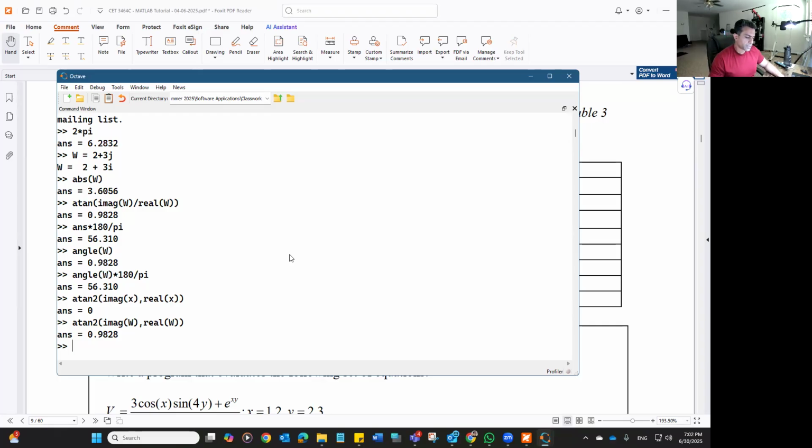If the number is in the second quadrant, you have to add 180 degrees to your result, and if it's in the third quadrant, you have to subtract 180 degrees from your result. But if you're using atan2 or the angle function, it's going to give you the correct angle, irrespective of where the complex number is located in the complex plane.